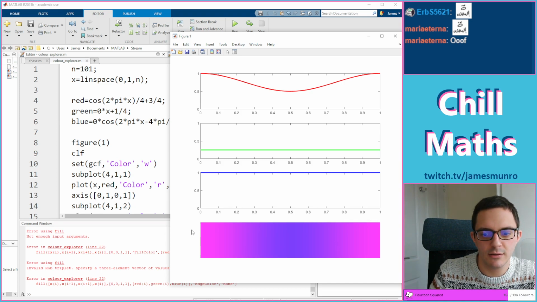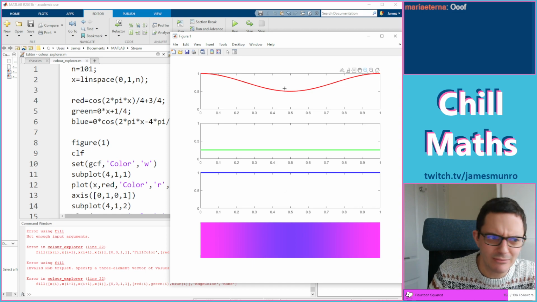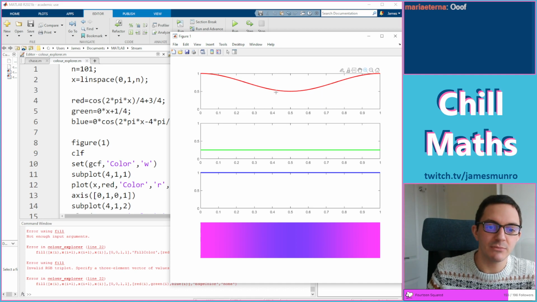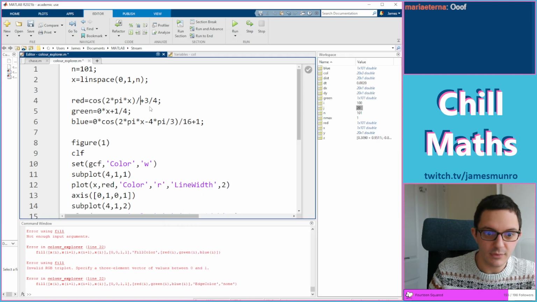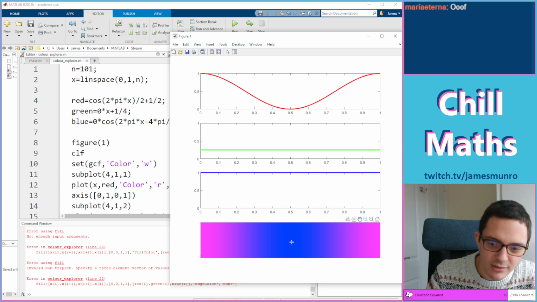Why is that? Why is it never blue? It's because the red is not coming down. The red is keeping it purple. Blue and red make purple, maybe? So we need to make the red variation more extreme. To make that duck out a little bit more. What was this adding? Like this. And now the red's ducking quite a lot and we get lots of blue in the middle. It's kind of dark blue, isn't it?